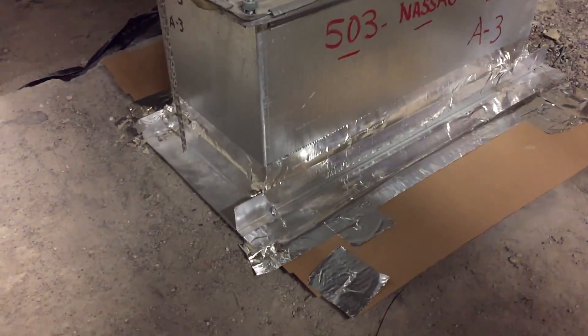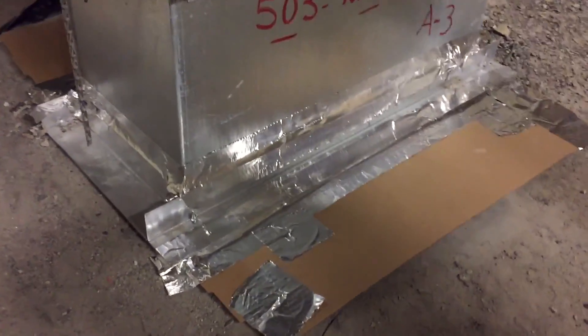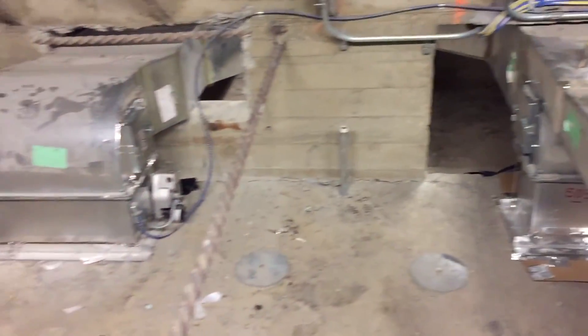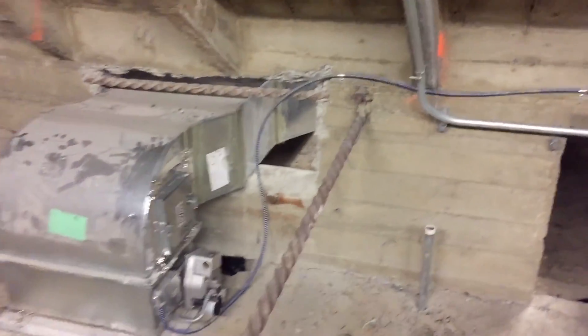I did a little rig job — just temporary, just to test the theory. I didn't have enough sheet metal on my truck, so sometimes you just gotta do what you gotta do. I grabbed some cardboard and foil tape and sealed off the supply penetration up here, because the ceiling below is all common from here to here, so I had to seal both penetrations. This should have been done during construction when the unit was installed, but I guess the guys didn't want to squeeze through these little openings — luckily I'm skinny and haven't had lunch yet.